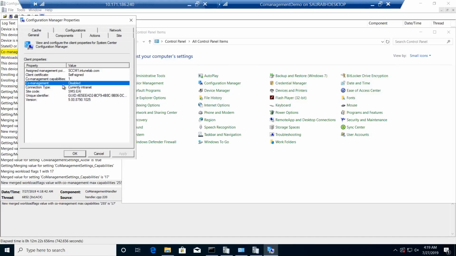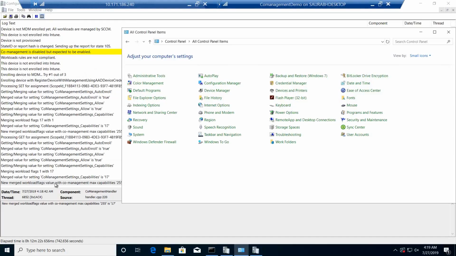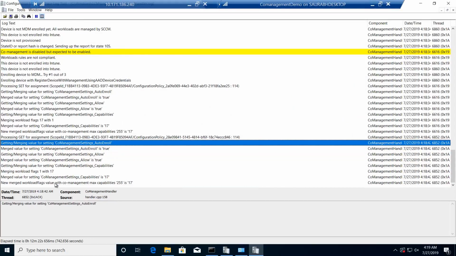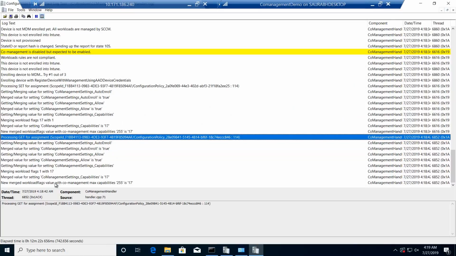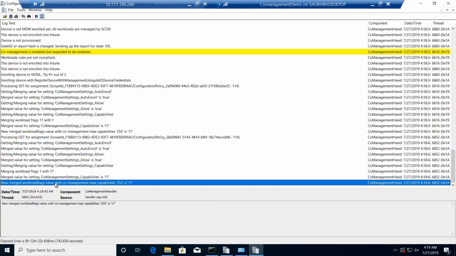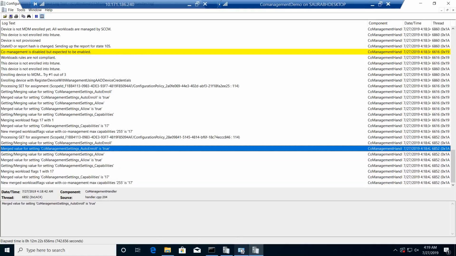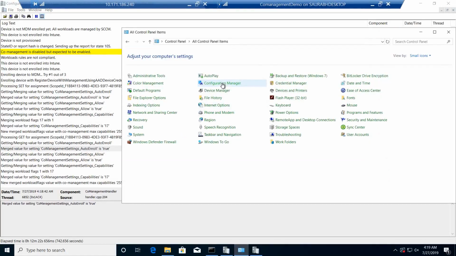Co-management is disabled because the device is not enrolled yet. Co-management capabilities is 1. And all right, so this is the policy that I was talking about, the policy starting with 28 and ending with 846. This is the policy that comes down to the device and tells the device that now you need to update your status, now you need to enroll yourself to Intune.